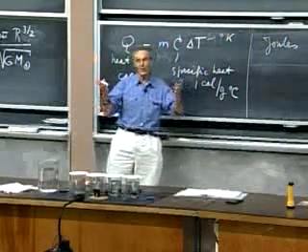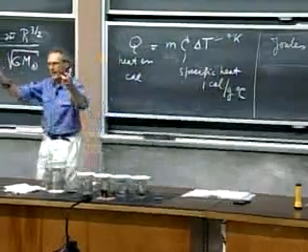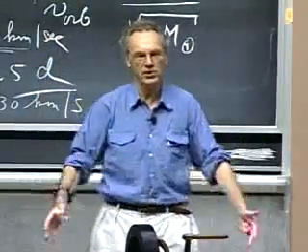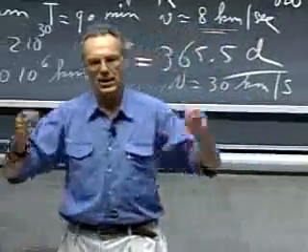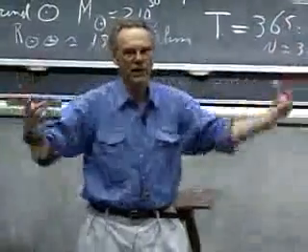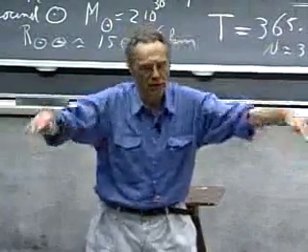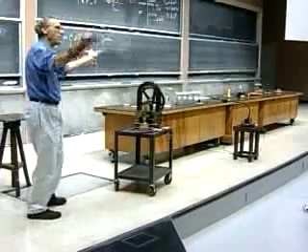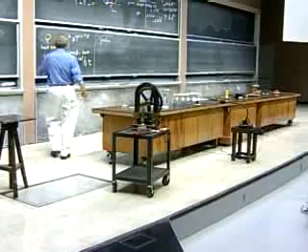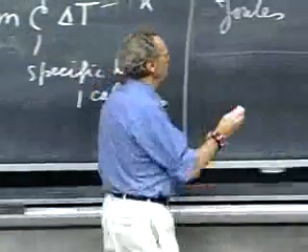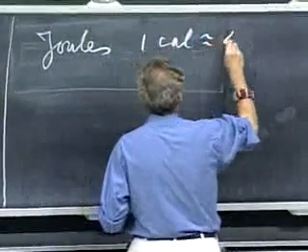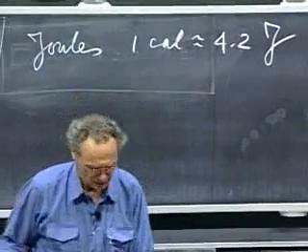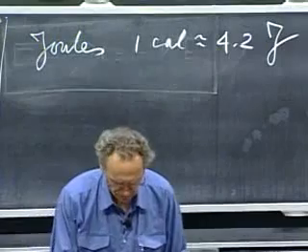Of course, once you hear it, you say, well, I could have thought of it myself. He takes objects with masses which hang from strings, and he lowers them in a gravitational field over a certain distance. So he knows what mgh is. And he uses these ropes to rotate scoops, which are in water. These scoops are driven, that is mechanical energy, mgh comes out in the scoops, and what does he notice? That the temperature of the water goes up, and he measures the increase in temperature, and he knows how the calorie was defined, and so he found that 1 calorie is approximately 4.2 joules. Now it's called joules. At that time it wasn't called joules yet. So there is a direct connection between the two.